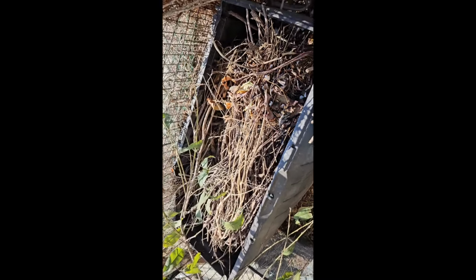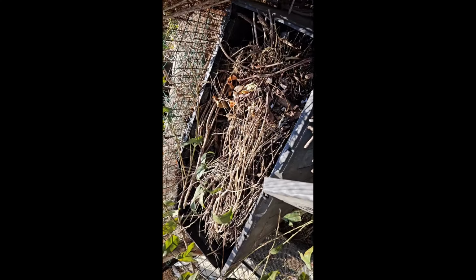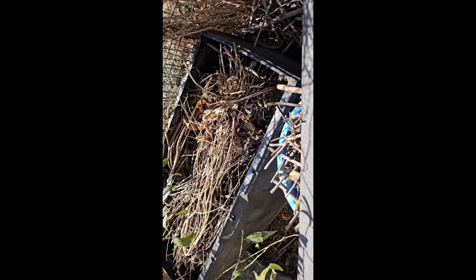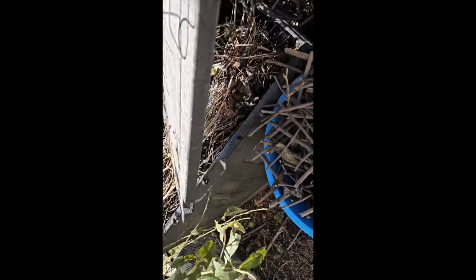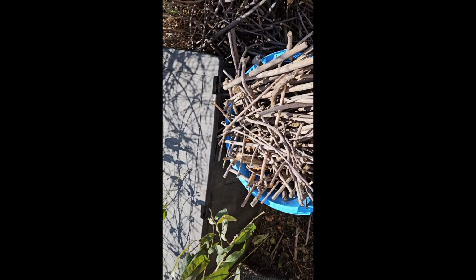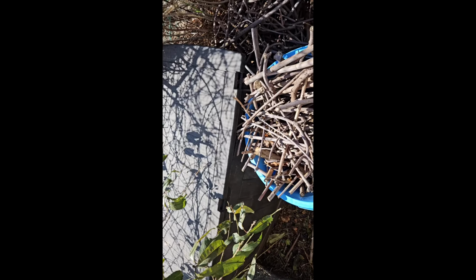When the winter comes, I'll leave the lids off and it will water the compost, and then it will break down over the winter. What? What do you mean break down over the winter? Yes, it will, because with the moisture, the microbes come alive and then they start breaking it down. The cold here where I live, it gets really, really cold, but then we also have sunny days.